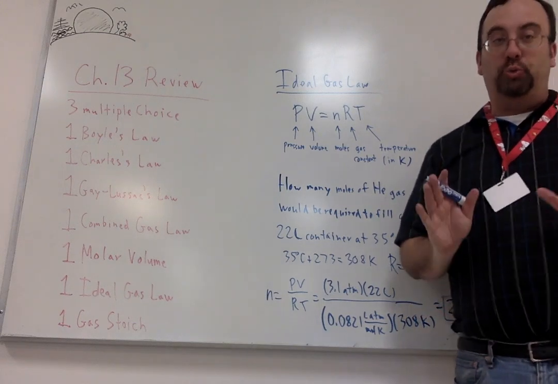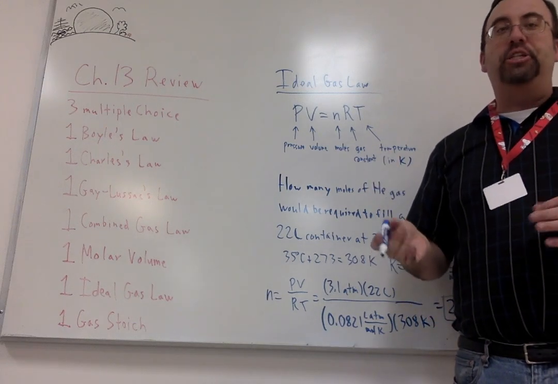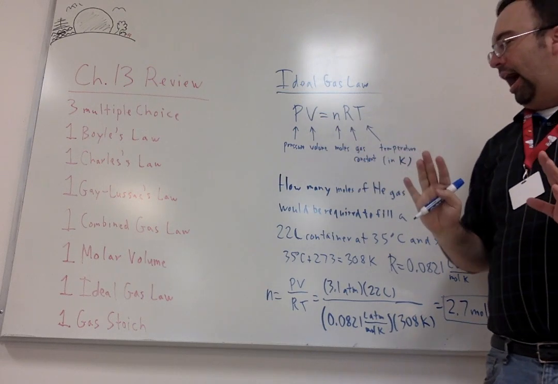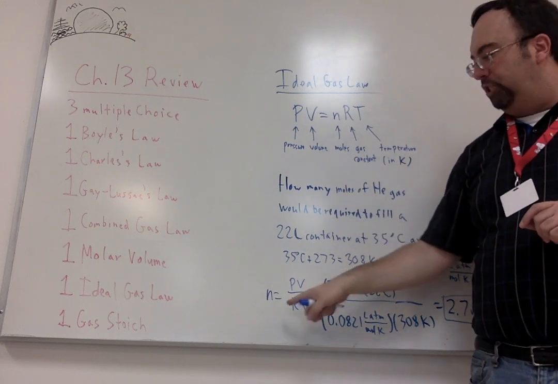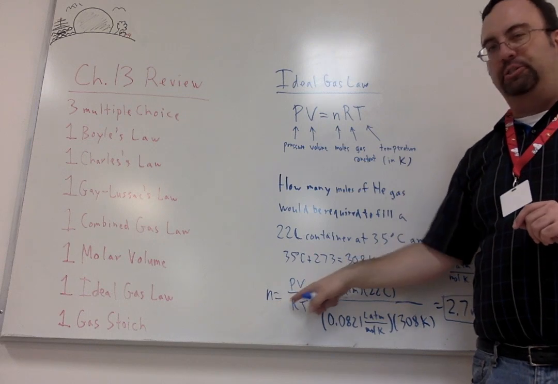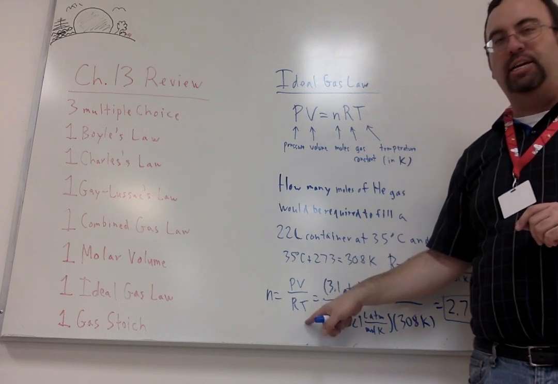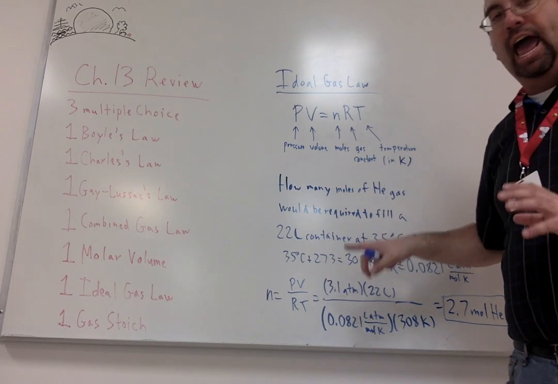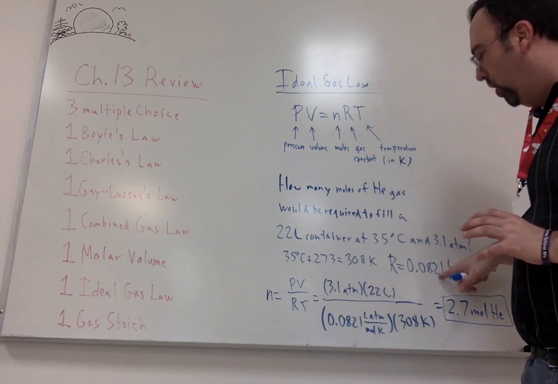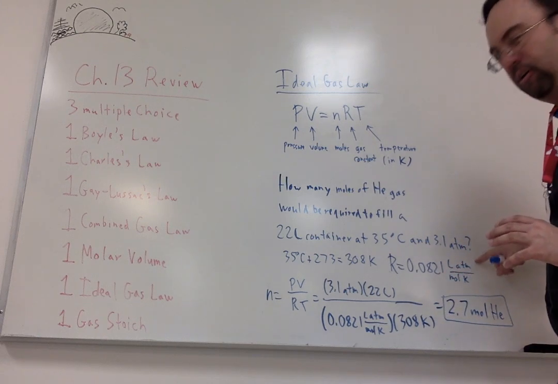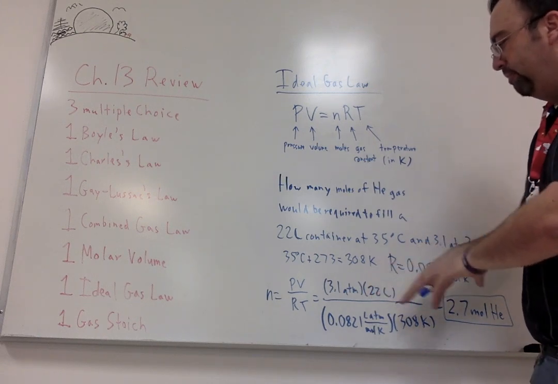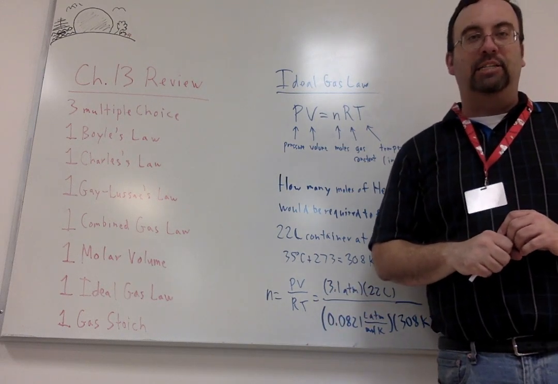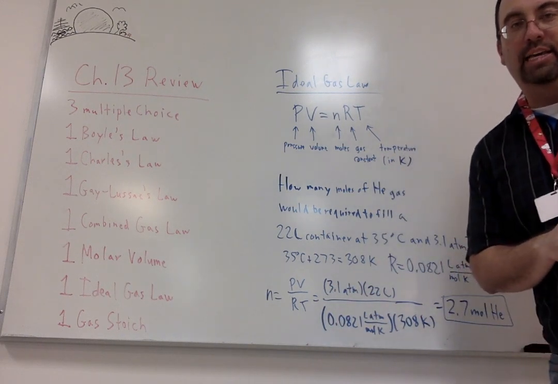All right, so to recap, the ideal gas law is PV equals nRT. I'm looking for moles, so I can rearrange my equation so n is equal to PV divided by RT. My temperature, I convert to Kelvin to get 308 K. I have to use the 0.0821 gas constant because it's the one that involves atmospheres. I plug in the numbers into this equation, and then I solve for the problem. And so that is an example of an ideal gas law problem.